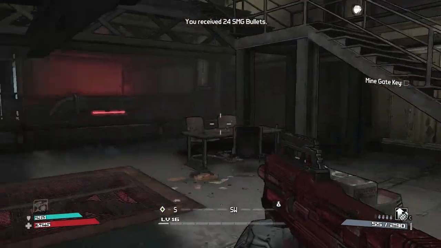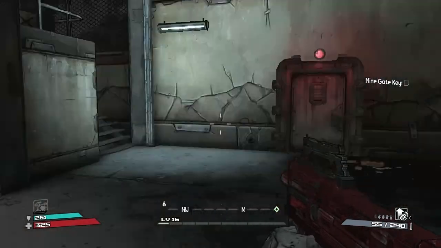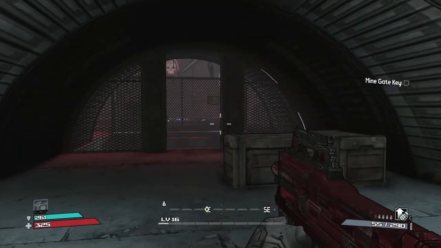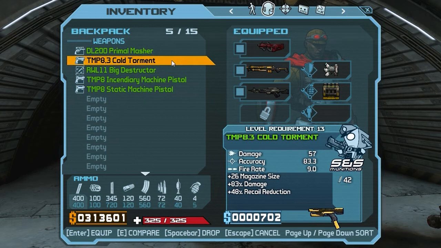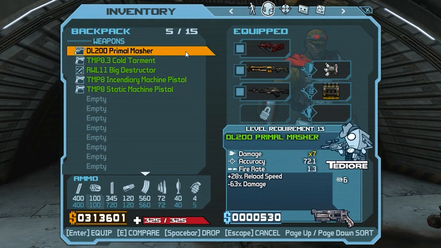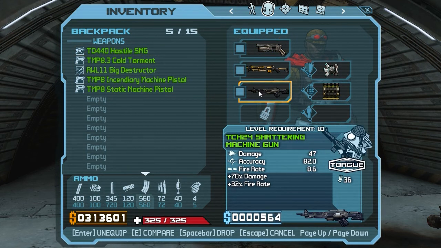Alright. I've worked in so many places that looked so much like this. Not in a garage, though. I've worked in a mattress factory, an orthopedics plant. All right, what should I use? Masher, shotgun, machine gun.